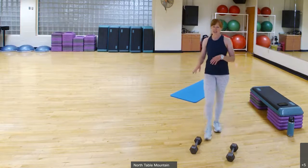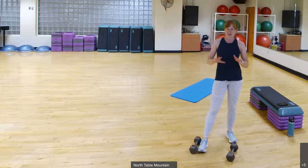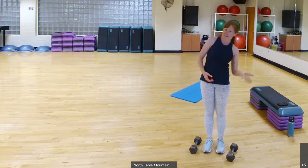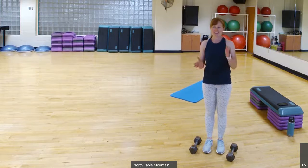Get creative. I know you guys all know how to do that with your body and how to make it work for you. You can slow it down. You can maybe not do 10. All of those things are an option, okay?